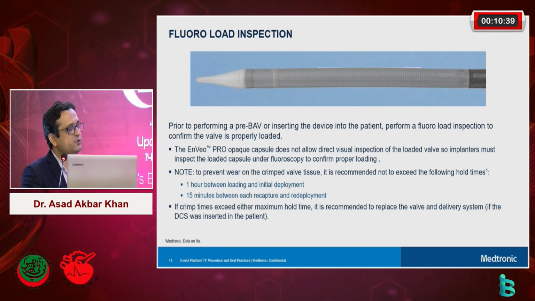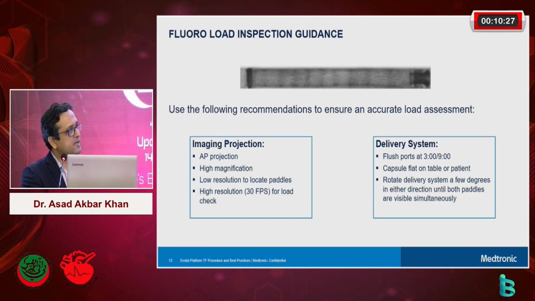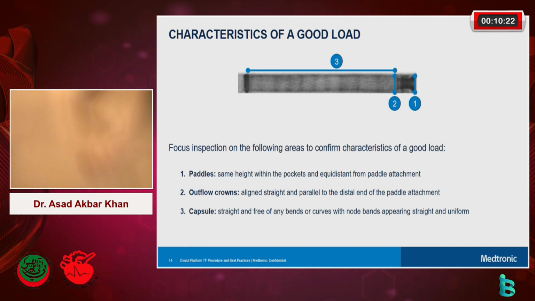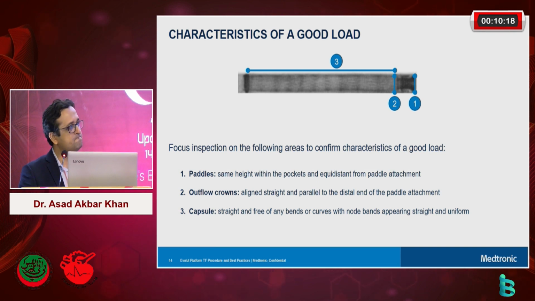Then comes the issue of fluoro load. You don't really have to do it with the balloon expandable valve, but with Medtronic, you need to make sure it's loaded properly onto the delivery catheter system. There are a few indicators that we look at. We put the valve under high magnification in an AP view, and what we are looking for is particularly three things.